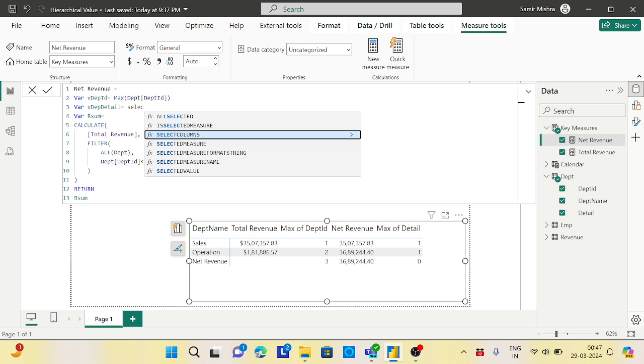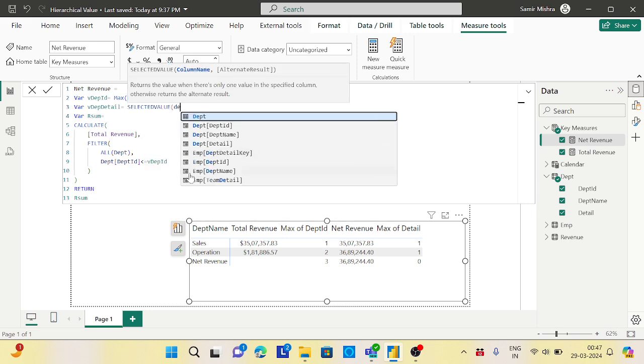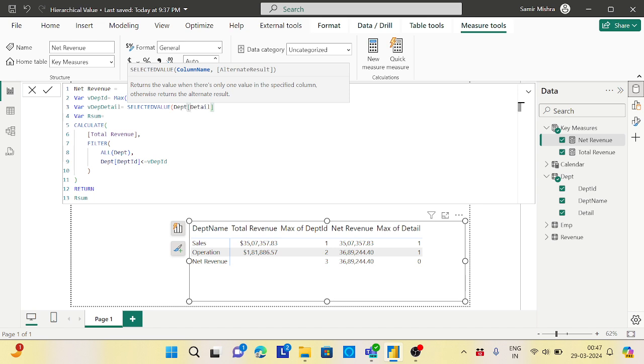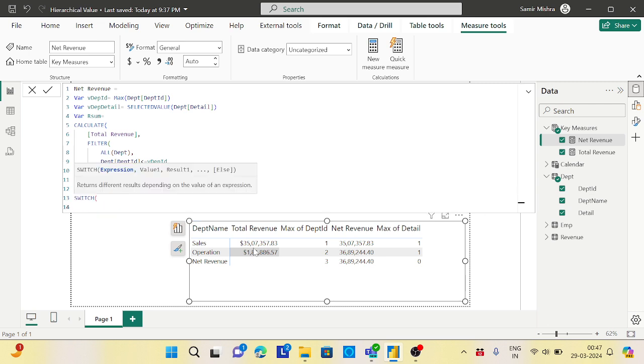So selected value of department detail, it will be 1 and 0. Fine. Now return. How will the return be? Whenever this detail is 0, I want the net revenue, and when the detail is 1, I need the total revenue. That logic I need to put in. Okay. So switch, I will say true.